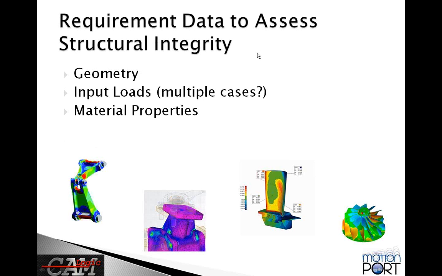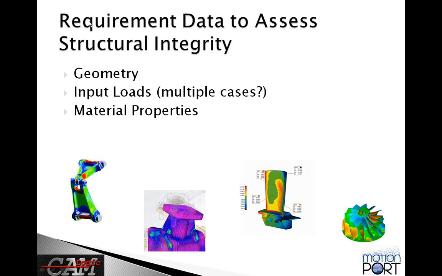Okay, so once we've decided to assess structural integrity, the question is, what kind of inputs do we need? The first input that's needed is geometry of the component, typically solid geometry. Second, you need to have input loads, and as we mentioned earlier, it may be important to have multiple input loads to assess different operating conditions that that component may undergo during operation.